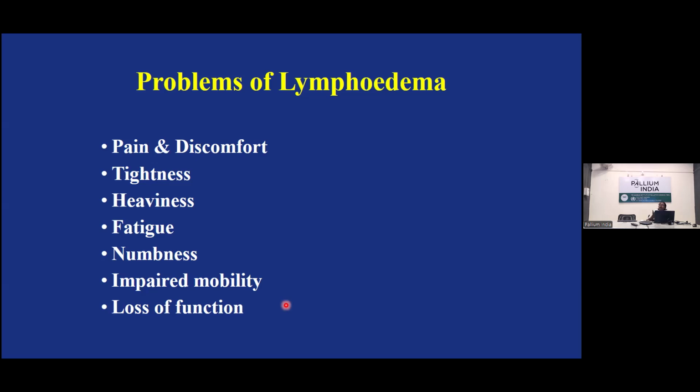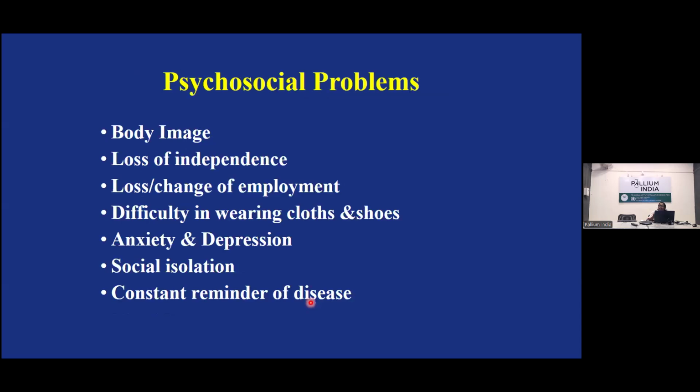These are connected with emotional issues also. If they are not able to move their limb independently, they need to depend on others. That will affect the patient emotionally because of the disease: I'm not able to move my limb independently, I need to depend on others. And then that will connect to spiritual issues also. What are they thinking? Why did God punish me like this? These kinds of things will be there.